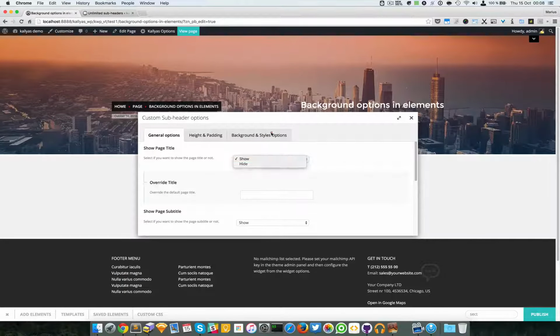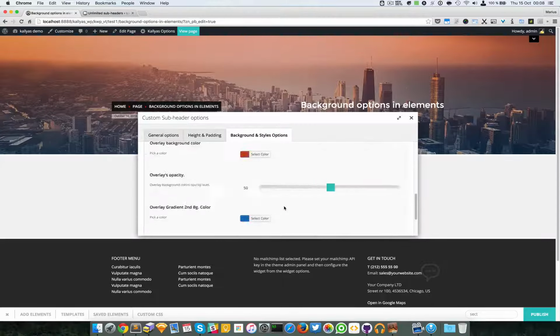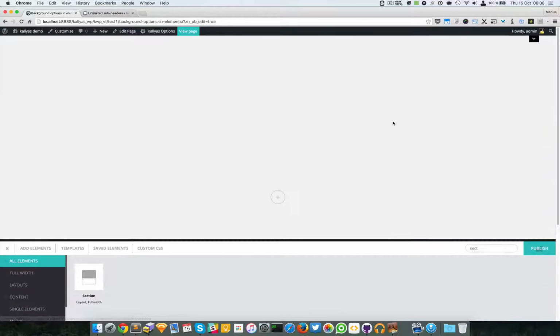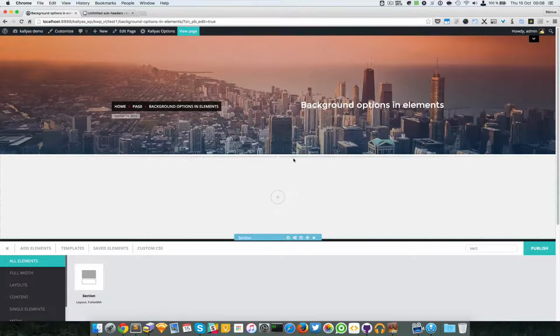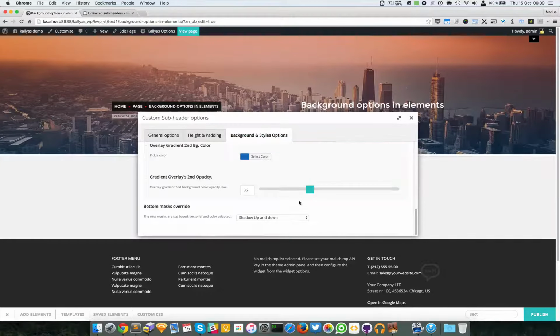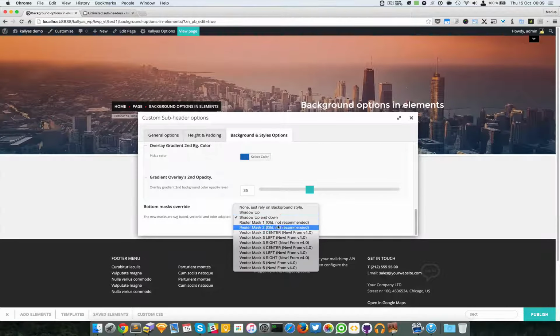Then we have the shadow up and down. As you can see, there's a shadow here and one here too. Then we have these two. I'm going to skip them because there are some old masks that were used in the previous versions.